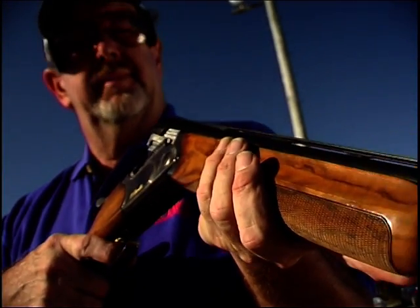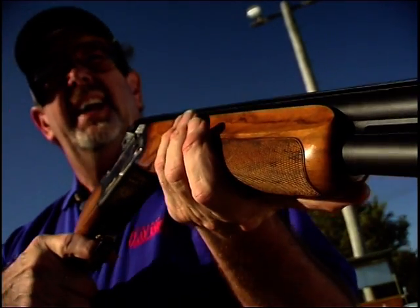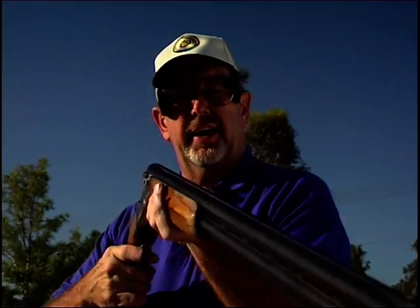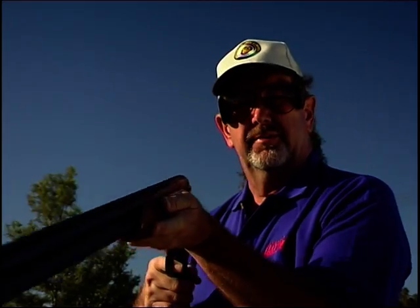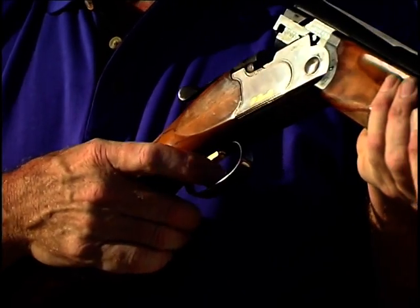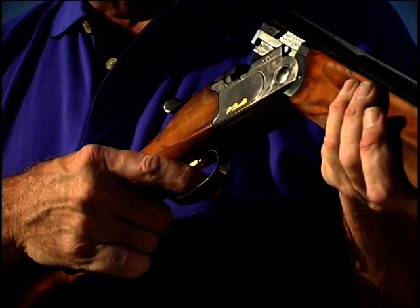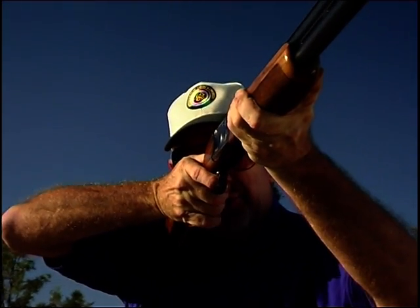We're going to talk now about how we actually hold the gun. My left hand is on the fore end, about halfway along. It's just a nice comfortable grip without it being vice-like. And you'll notice my index finger is running parallel with the barrel. My right hand grasps the pistol grip. My trigger finger goes through onto the trigger and grips the trigger on the first joint of that index finger. That way, it gives you good control as you mount the shotgun.